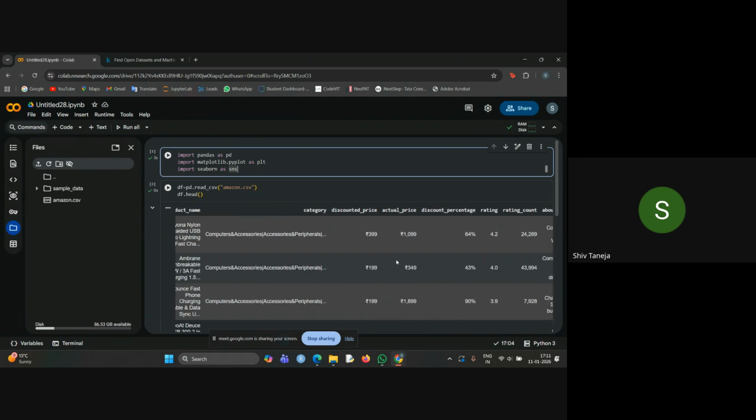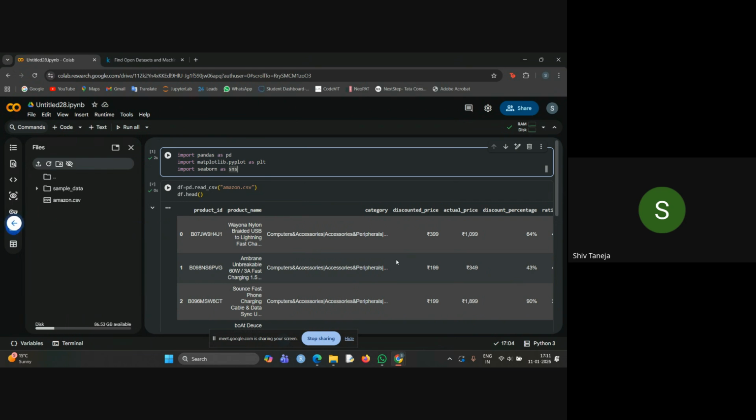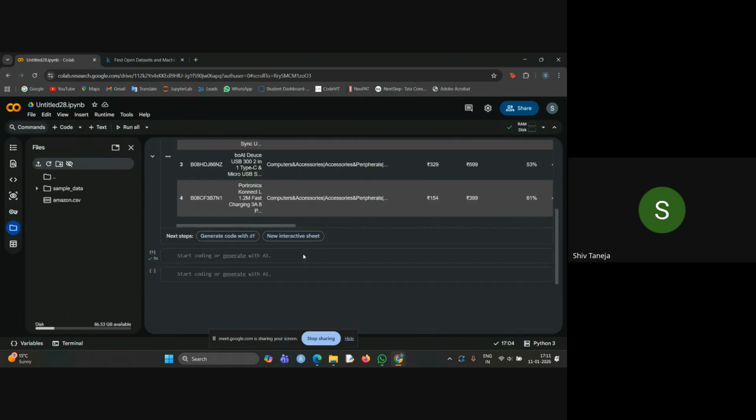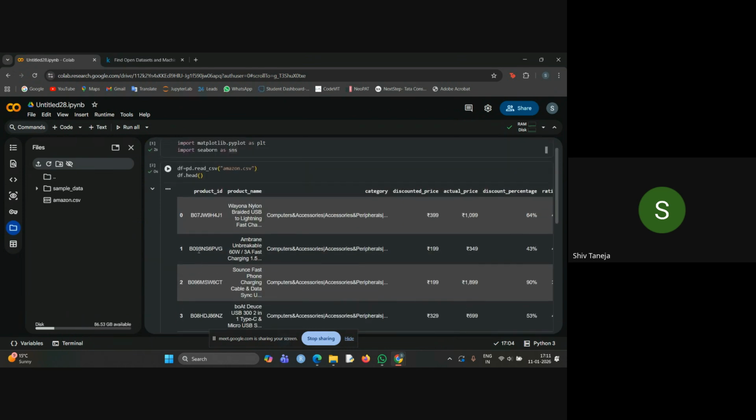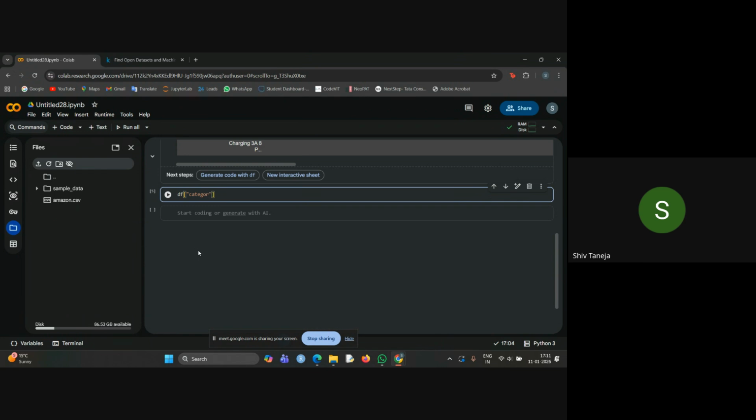For now, let's experiment with the data a little bit. Let's go to categories and see what the unique values are, so that we can compare it with itself.